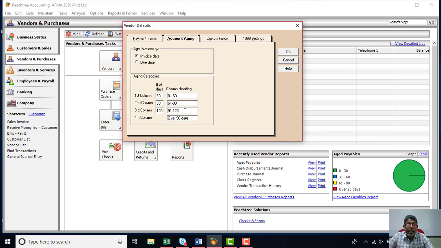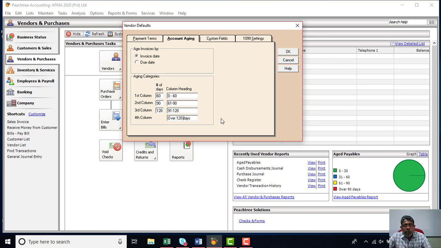Then sometimes you may have invoices which are not paid over 120 days. That is coming under the number 4 column, 120 days. Right? Exceeding 120. 120 පැනපු ගමන් 121 වෙනි දිනේදී outstanding balance will change into the column number 4.